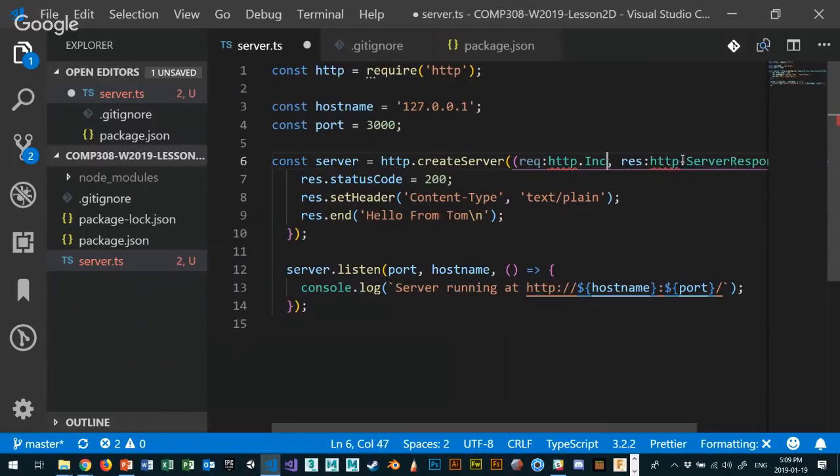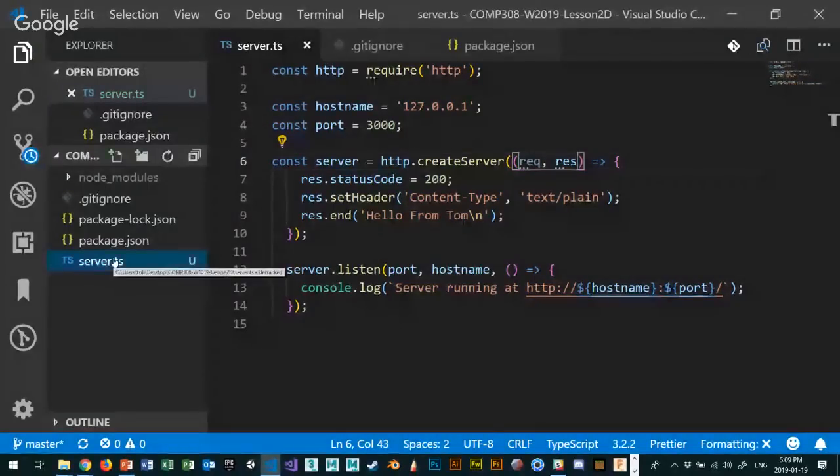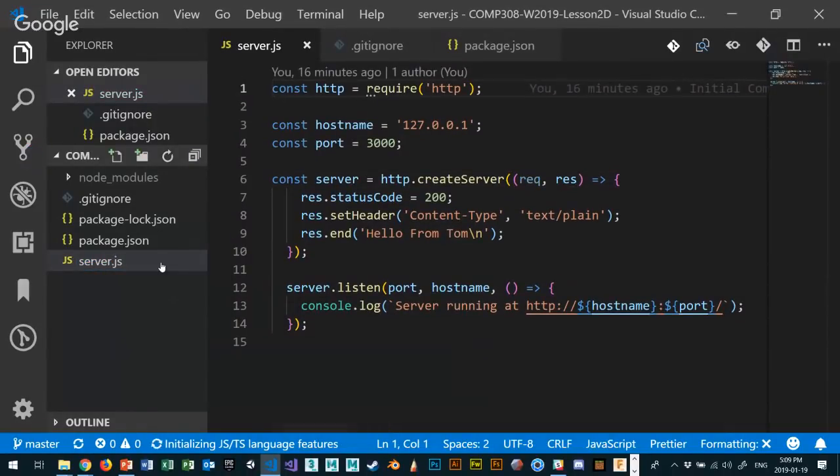We don't need it right now. We will need it later. But this is the kind of stuff that we would have to have done if we wanted to use TypeScript. So we don't need any of that stuff. We can save that now, and we can rename this file back to JS. And we've reverted all of our changes. Now we're back to normal again. Yay! Are you with me?